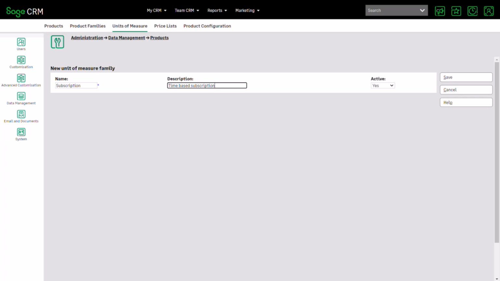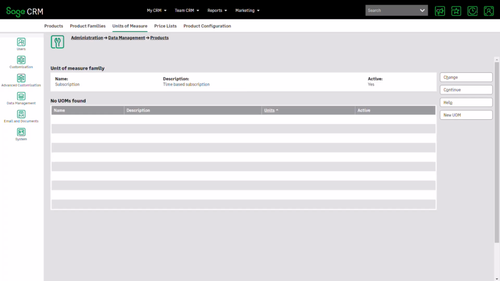time-based subscriptions. This is because there are different forms of subscription management, of course, you can have. But I'm using this as time-based subscription, and I'm going to just choose save. So I now have a new unit of measure family.